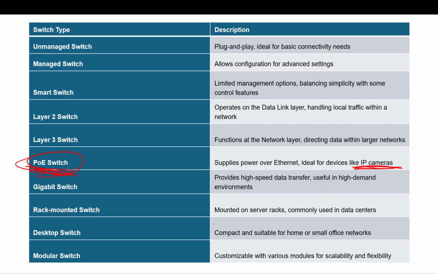So you fix the camera on one side and put that Ethernet cable. You can run the camera 100 meters, and you don't need any charger to power this camera. Let's say in a scenario you need 50 cameras. That means you need 50 sockets and 50 chargers. It will cost you a lot.